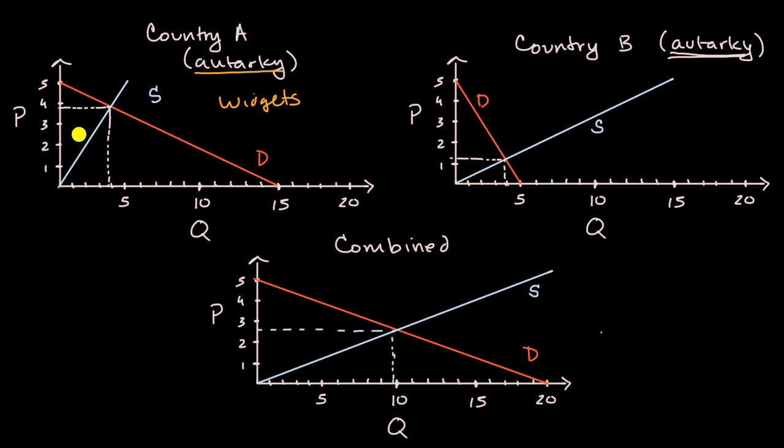What would happen from someone in Country A's point of view, the people who are demanding this widget? Instead of having to pay almost four, they're paying someplace between two and three. This is the new equilibrium price if they were to open up their economy. This amount would be produced by the domestic manufacturers, let's call that two and a half units. And then the remainder, where are they going to get those units from? Those are going to be imports.